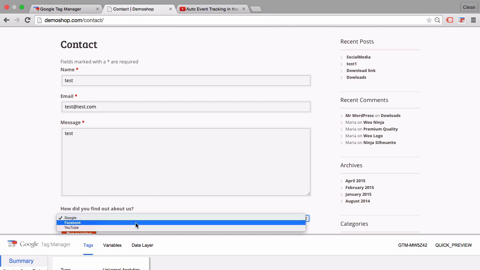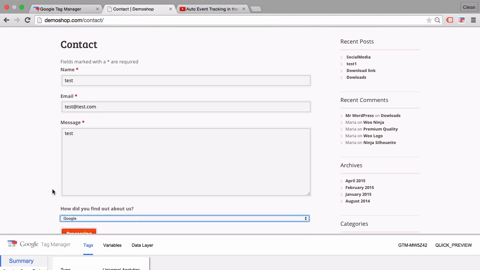Now why do I have a new form field here and why don't I just transfer the name or the email address over to Google Analytics? Well, you might know that the name and the email address are personal identifiable information, PII, that is prohibited by the TOS of Google Analytics to be transferred to the tool. And if we would transfer it, we might run the risk of getting our account shut down. So I don't want to risk that, but you could definitely send in the email address or the name with the same method that I'll show you in a second.